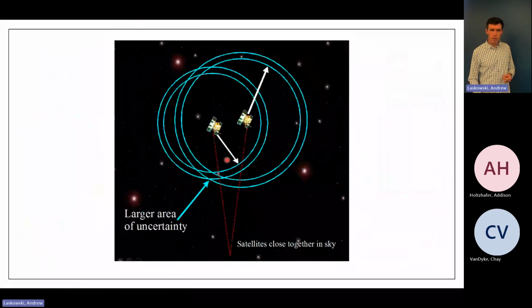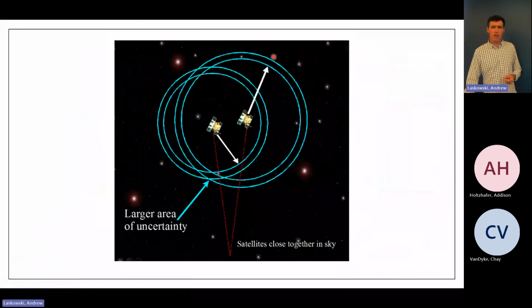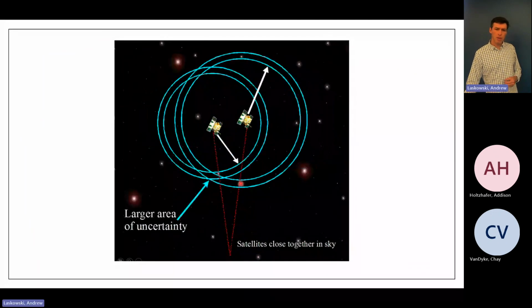So watch what happens when they move a little bit closer together. In the case where we have the same difference in the radius for the 2 satellites, if they are closer together, that permissible zone for your location is much larger by comparison. Just compare that again, right? Smaller diamond here, larger diamond shape here. So in general, you're going to get a better reading if the satellites are further apart from each other in the sky.